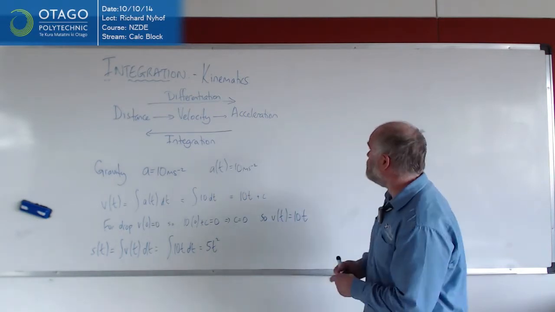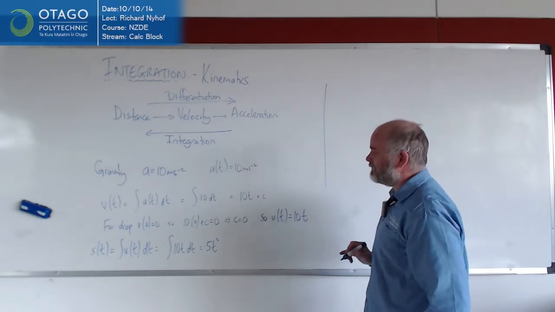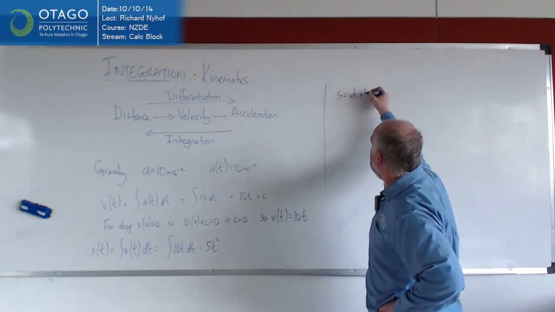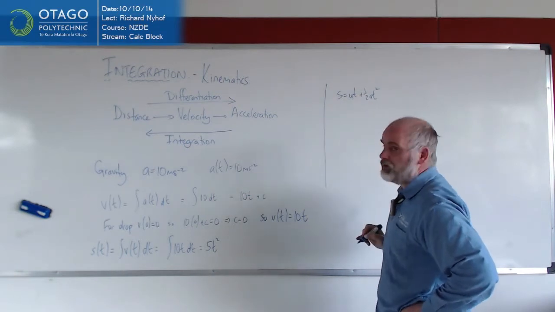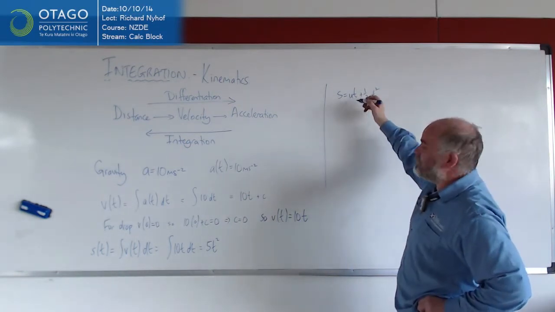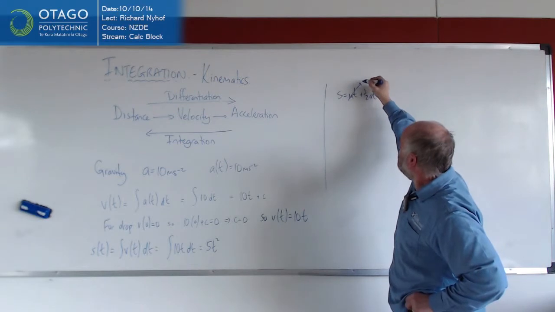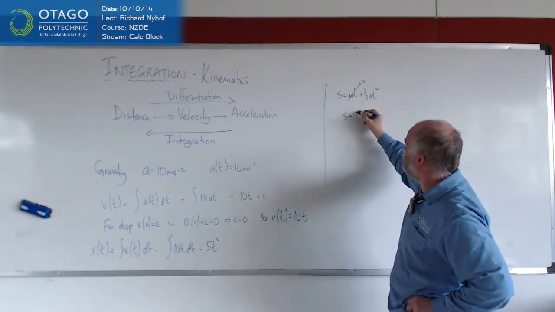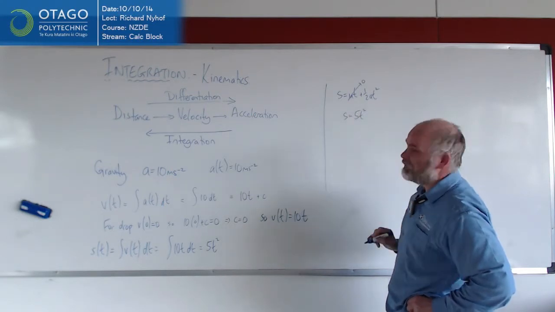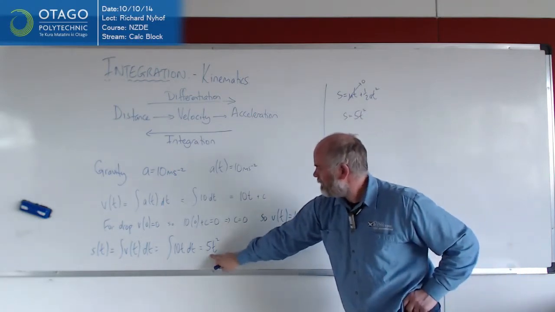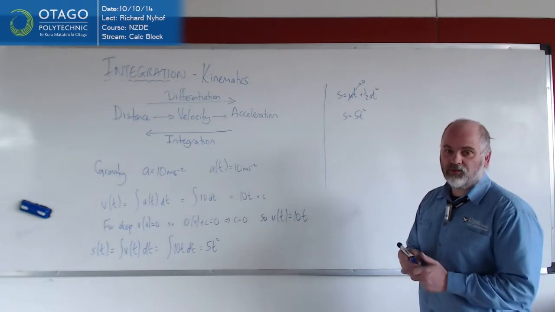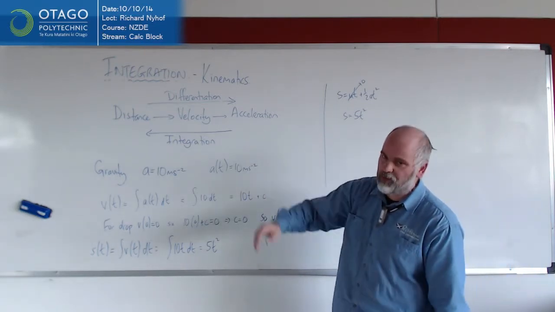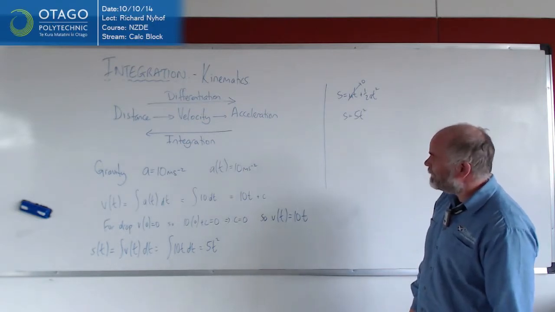For those of you that are doing any physics or engineering fundamentals, you may remember the formula that says S equals ut plus a half at squared. If u is equal to 0, so I'm just dropping that bit, and if a is equal to 10, half of 10 is 5. That's where that formula comes from, this idea of being able to work back from fixed accelerations.